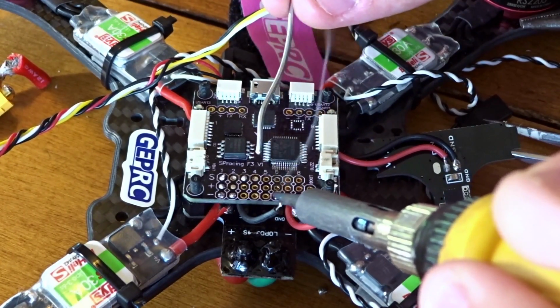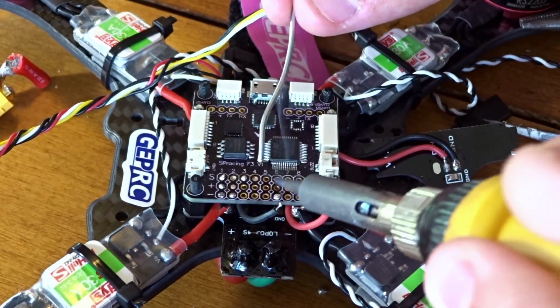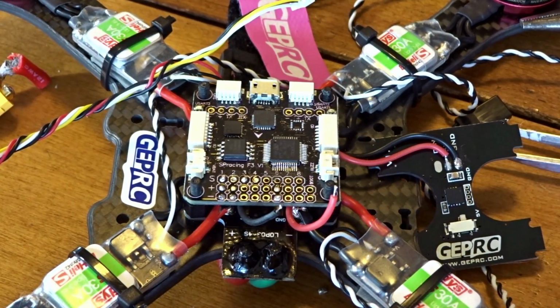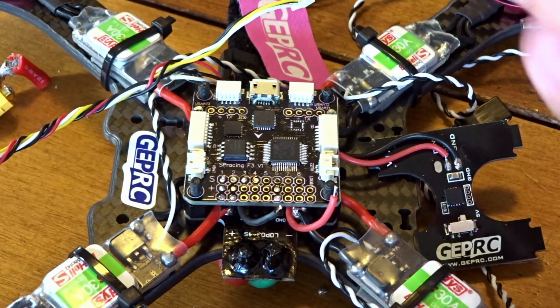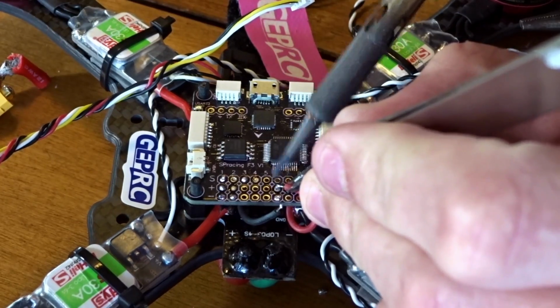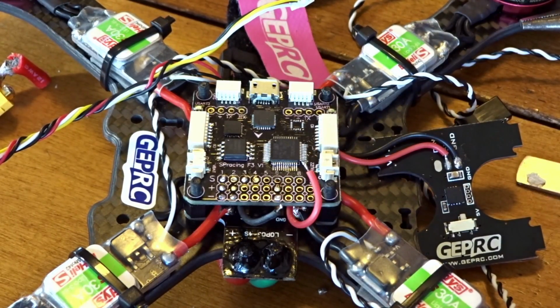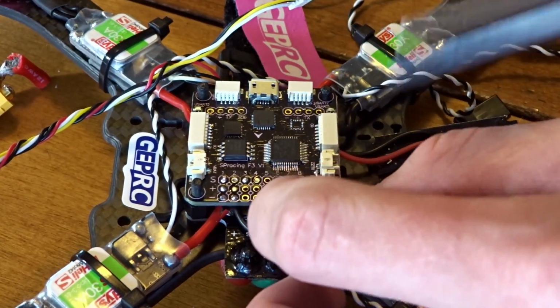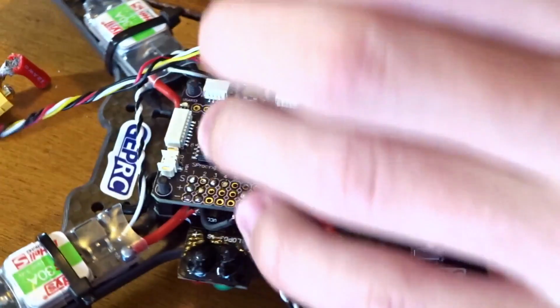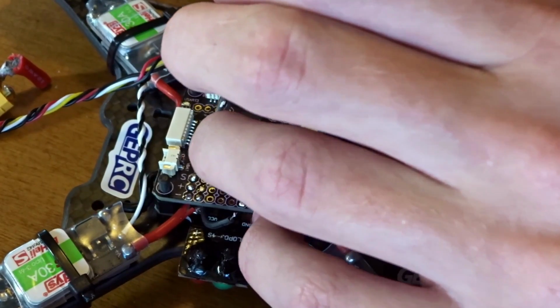Why is that pad not going? There goes that one. Let's steal some solder. There we go. So now these, I already have these wires pre-tinned, so we should be able to just, I'm going to cut this a little shorter, this wire, because it's a little bit long and I don't want it to touch anything. And then make sure you get that little piece that I just cut off.